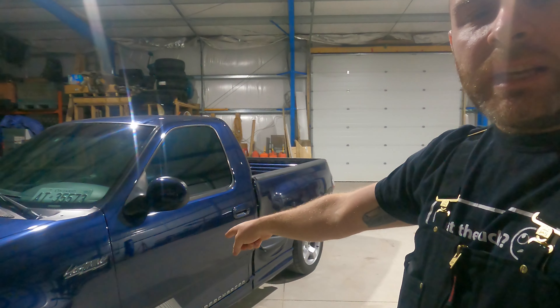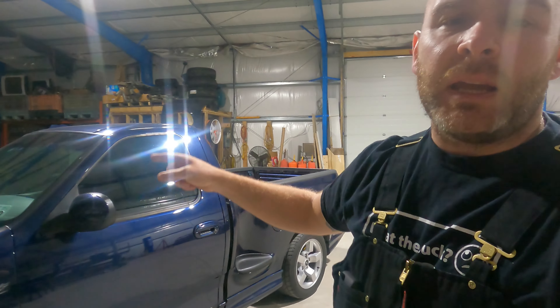Back to the project — this thing is one of 1100 ever made. This is a Ford Lightning, obviously an amazing truck. If you're on the channel, you're halfway a car guy and you understand how incredible these things actually are. Now, what's it here for? Probably something you would have never guessed — it's here for a tonneau cover. And why would it be here for a tonneau cover? They're pretty easy to get, you just buy it off the shelf, right? Wrong. I never noticed the way the bed is shaped until the owner brought it in. Let's take a peek.